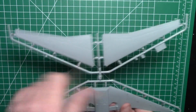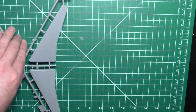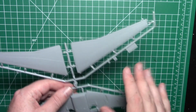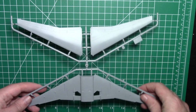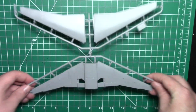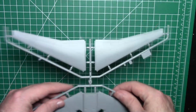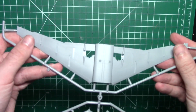So that's the upper part of the wings. Again, this one's going to be huge. You think the wingspan on this is going to be more than 10 inches. Like I told you earlier, a 777 is absolutely huge, but this is a reasonable size for display. It's probably not much bigger than a 1/48 scale fighter jet. Again, really nice detail, great plastic, really cool. Hopefully you see some of that detail.